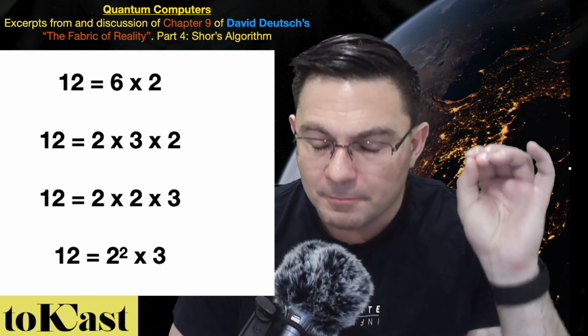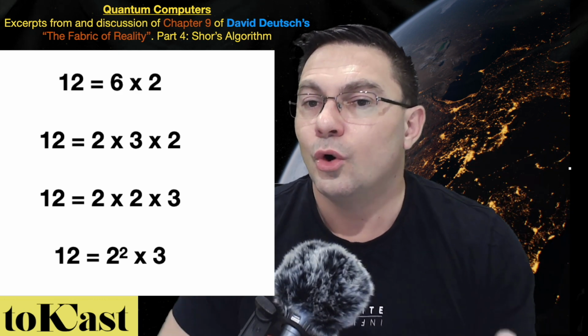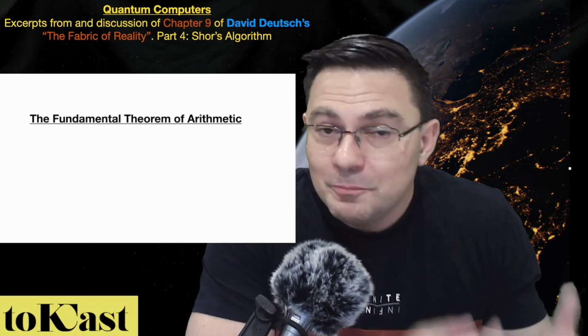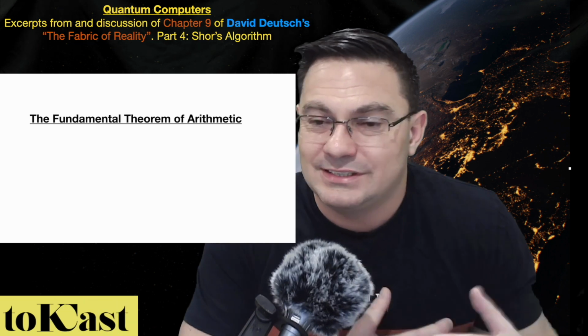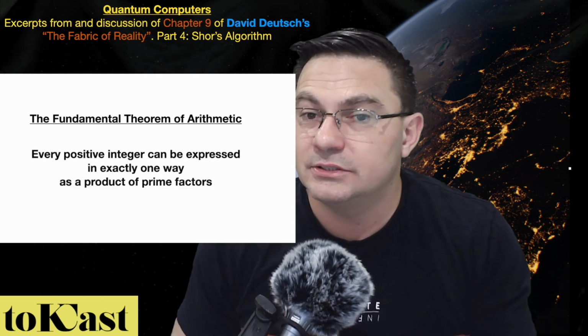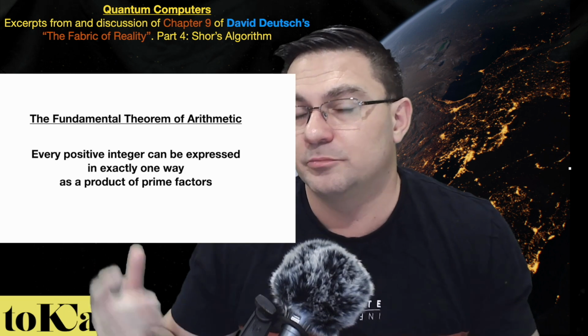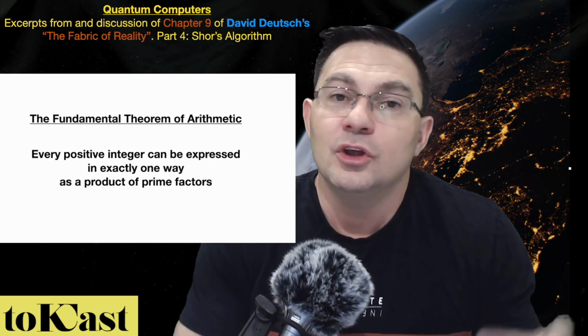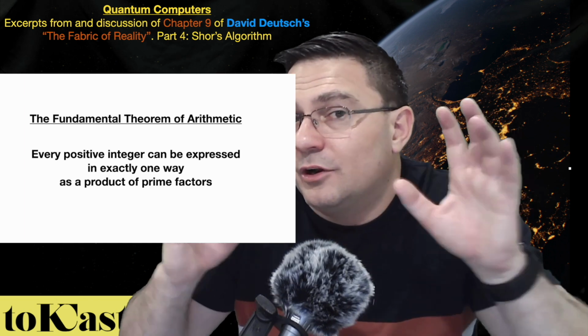Okay, so now the remarkable fact about mathematical reality is all whole natural counting numbers can be factored in this way. No matter the number, you can factor them into primes. Isn't that cool? That's really cool. And this fact about reality, about mathematics, it's even got a name. It's so important. It's called the fundamental theorem of arithmetic. And if you want to state it semi-formally, it says every positive integer can be expressed in exactly one way as a product of prime factors. Exactly one way, that is, except for rearranging the numbers. It's also called the unique factorization theorem, but I like fundamental theorem of arithmetic.